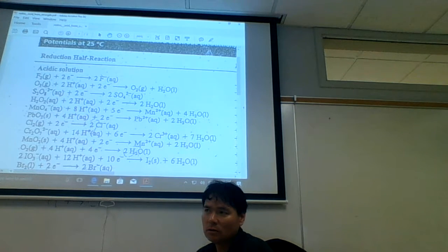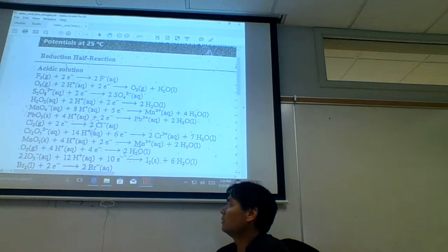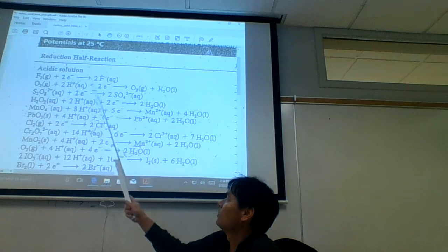Isn't it because when you go down from fluorine down, it gets less, I guess, strong as an oxidizer? Yeah, it gets less strong. There are structural reasons for it to get less strong. The biggest reason is the size. Fluorine's the smallest, and then it goes bigger and bigger. As it gets bigger and bigger, it has less ability to attract electrons to it, and so it becomes less powerful. Those are other ways we can understand this that are beneficial. But initially, this is what we'll do here.